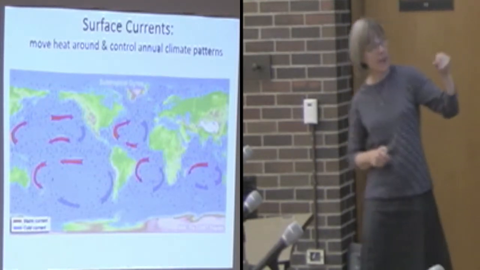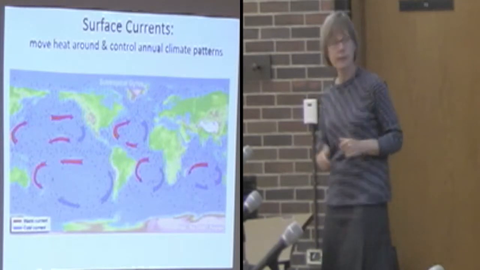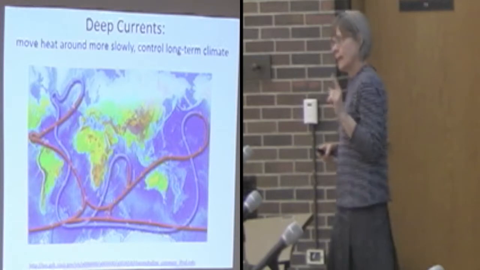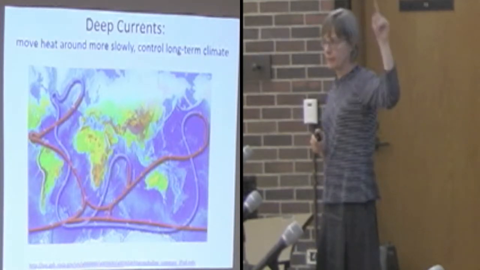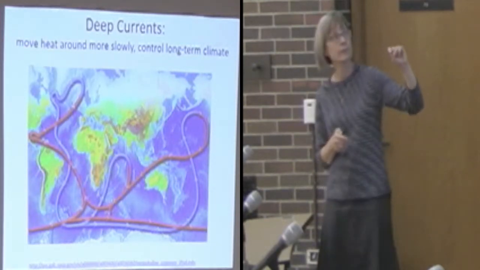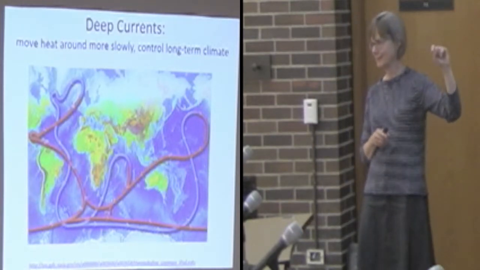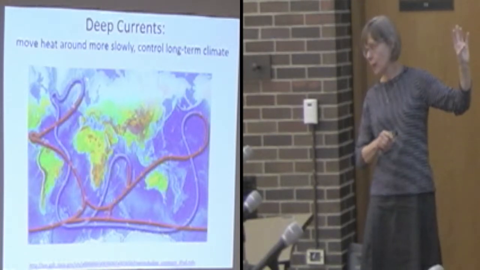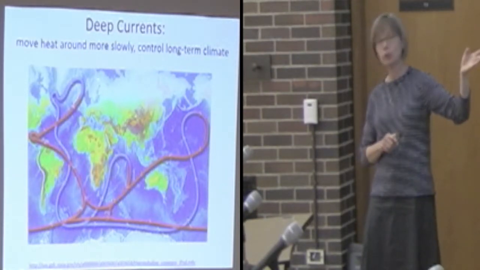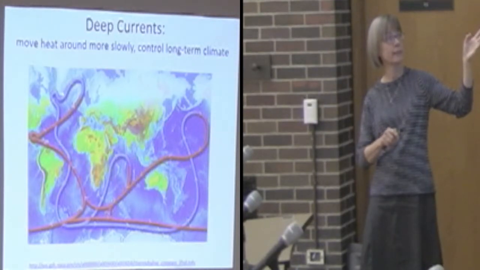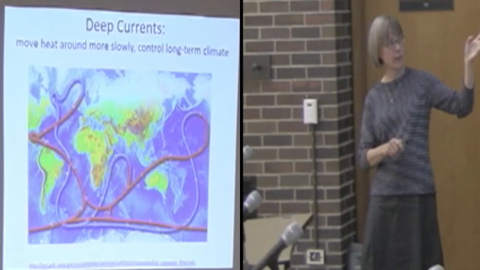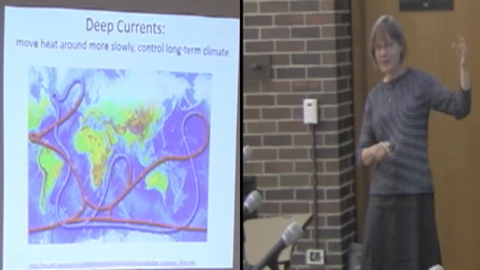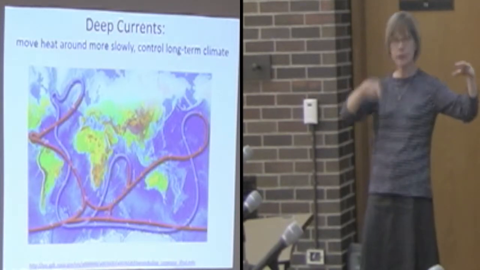So there are 5 main surface gyres, we call them, in the ocean. And the deep currents are a little more complicated. They're represented by this, which sometimes is called the thermohaline conveyor belt, I think. And the idea really is that cold water is sinking in cold regions. So it's sinking up here, flowing very deep along the bottom of the ocean, and then at some point it comes back up and flows, not as a surface current, but below the gyre surface currents.